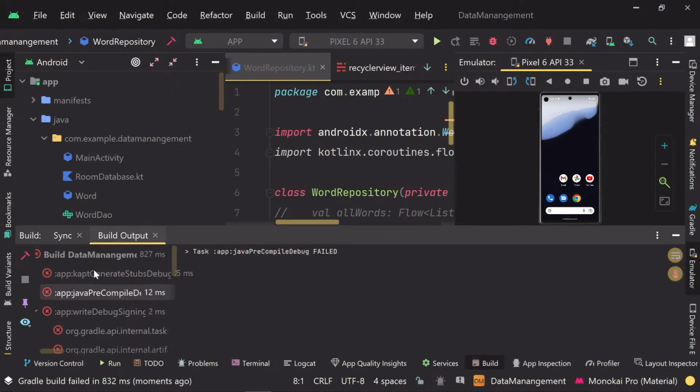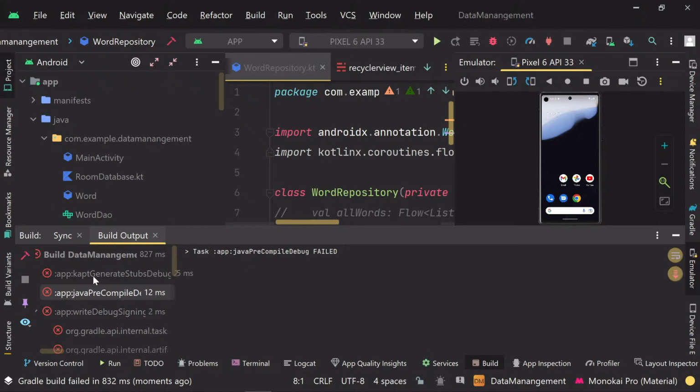So I think these are some of the errors that caused generate sub debug Kotlin failed. Okay, and also we have Java precompile debug failed. Okay, these are the basic things.